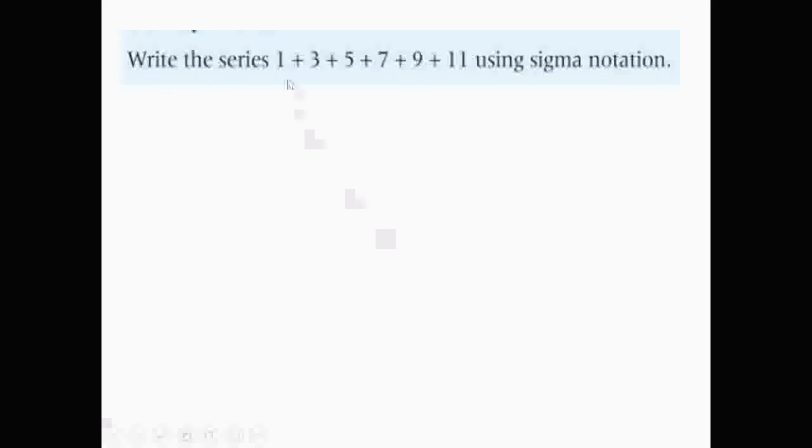Okay, so try this. Write this series using sigma notation. How many terms do we have? 1, 2, 3, 4, 5, 6. So the way to start is say, hey, I need a sigma, because it's a summation, from n equals 1 through, well, n equals 1 through 6, because there's 6 terms. We're taking the sum of the first 6 terms.